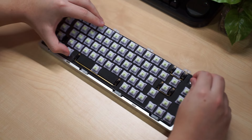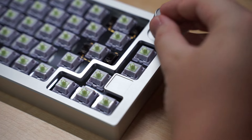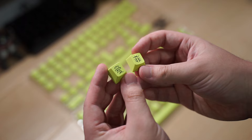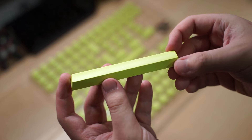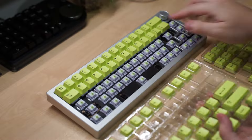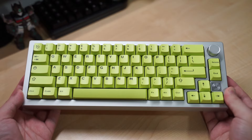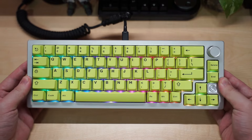The daughterboard can be connected to the PCB through the connector and the gaskets around the plate all slot into the cutouts provided. Once everything is secure, I just place the top frame on and install the finishing touches — the small badge goes here and the knob is installed at the encoder. For the keycaps, I wanted something that would fit the bright silver case, so I went with bright green double-shot ABS keycaps from IFE. These keycaps are Cherry profile. After installing the keycaps, I kind of like the end result — the green really pops from the case.